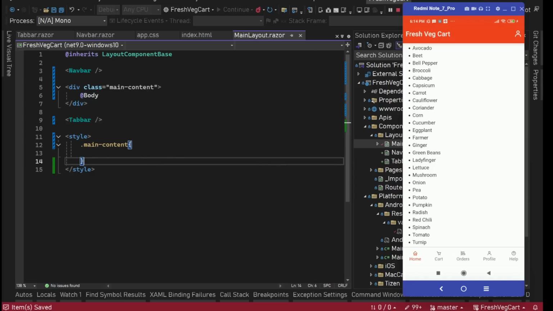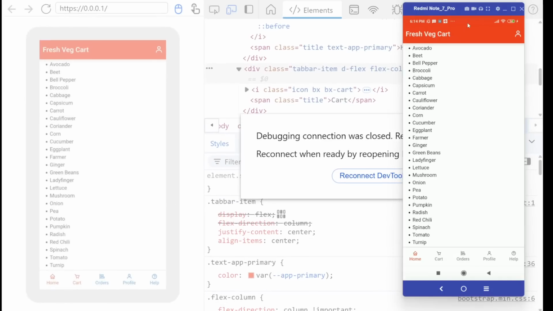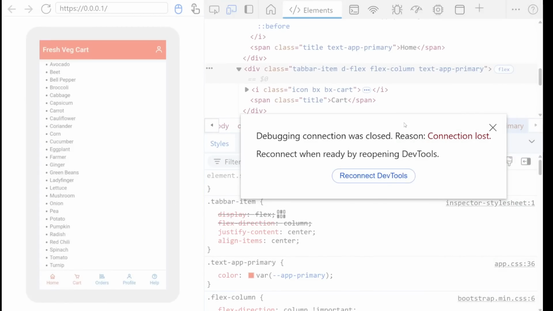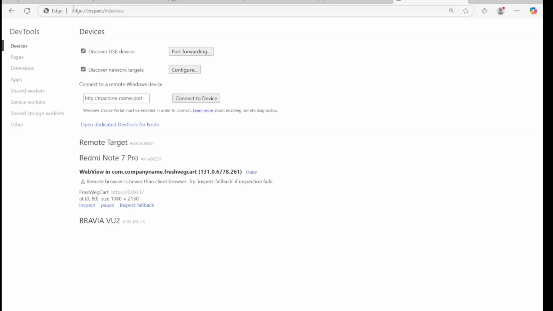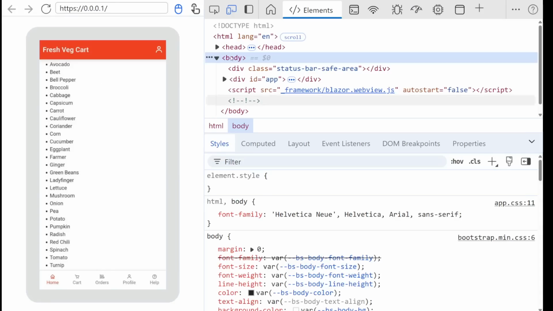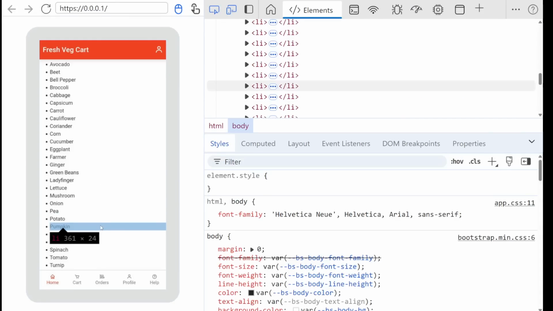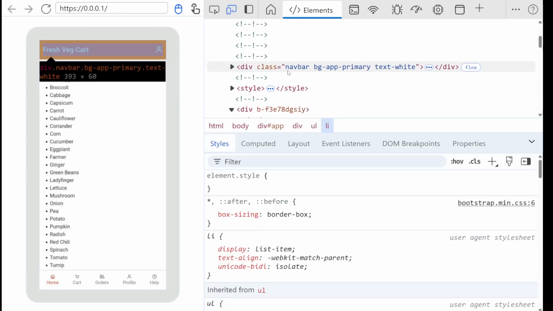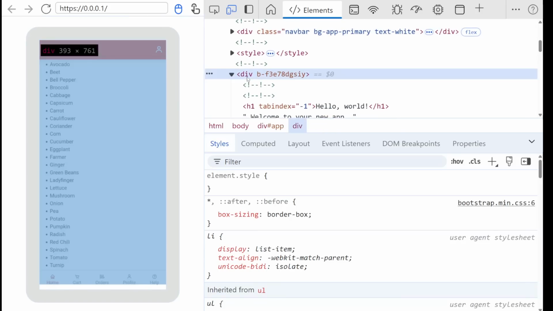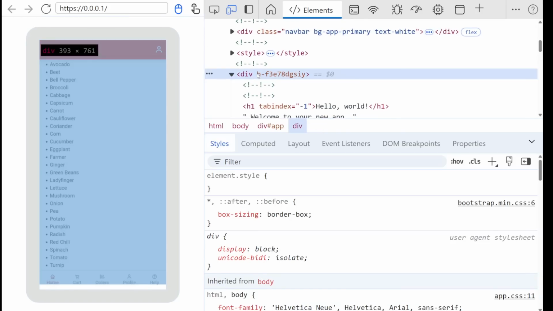Let's quickly get that from here. So reconnect dev tools, it does not work for me. So we need to go back to this route, go to Edge inspect and then select this thing. We are here. Let's select this main div, which is this one, body, actual body.